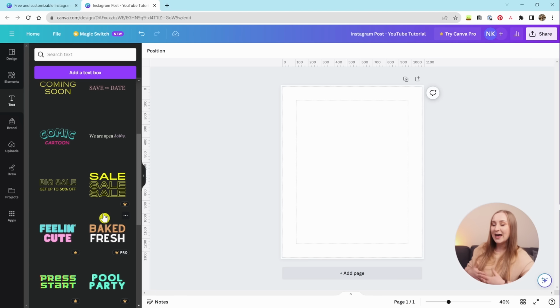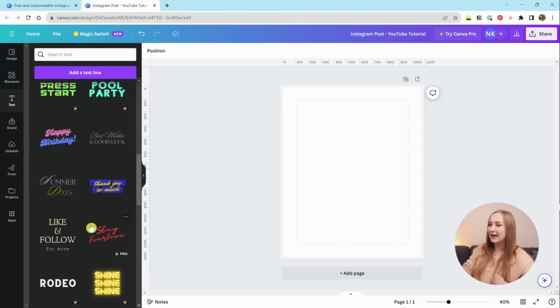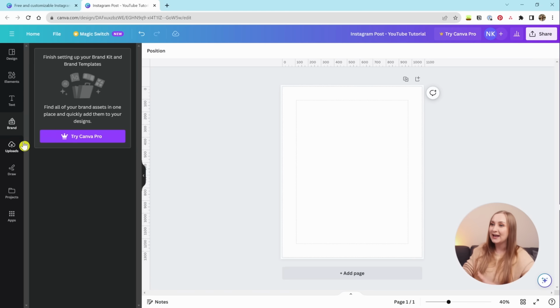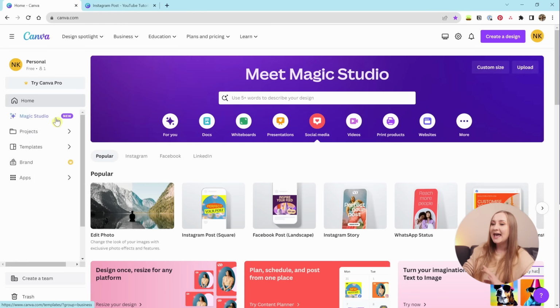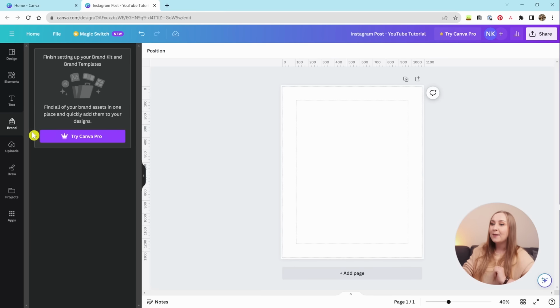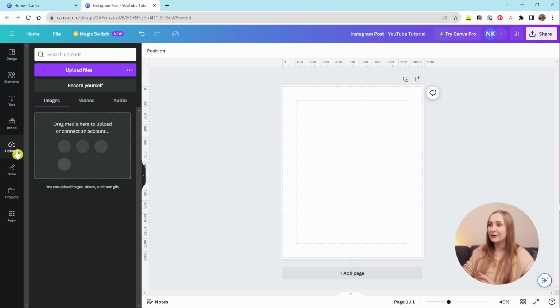So if you don't feel very great with typography and you don't want to create something that doesn't really feel professional, you can always pull from something like this in here, and you will have the fonts that really go well together. Then we've got brand. Again, you've seen it from the homepage. In here, we had this brand tab. Brand is an option available for Canva Pro, so I'll discuss it later on in this video.